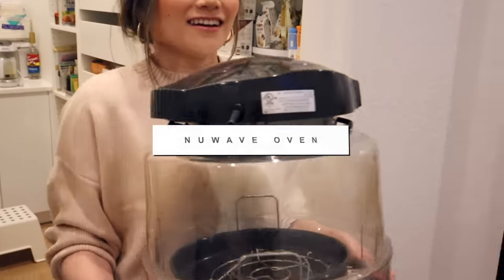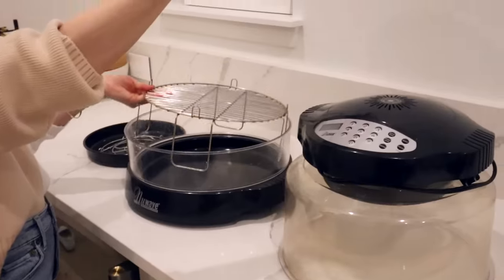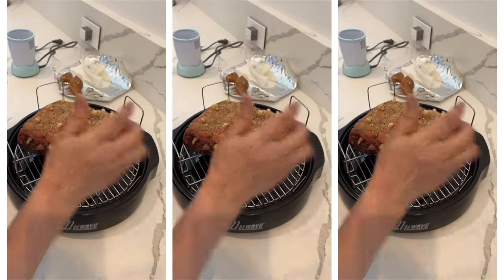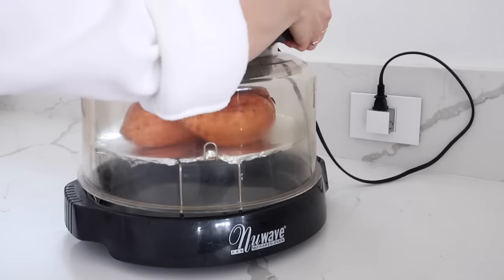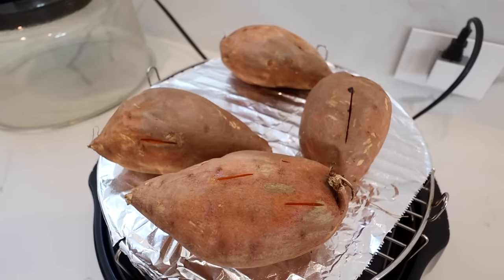Another interesting appliance my family and I have been using for years is the New Wave Oven. It looks like a capsule from the future — basically a mini internal oven. We specifically use it to cook really big pieces of meat. It uses a mixture of convection, conduction, and infrared technology to cook food so evenly, and you can crisp things on top. The coolest thing is you can see it cooking along the way, so you know exactly when to pull the cord. We literally cook all of our holiday roasts, chickens, and turkeys in it — you get the crispy skin and juicy inside, and it's a healthier way of cooking than deep frying.